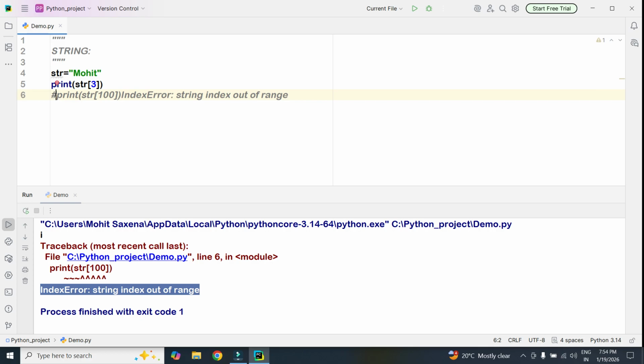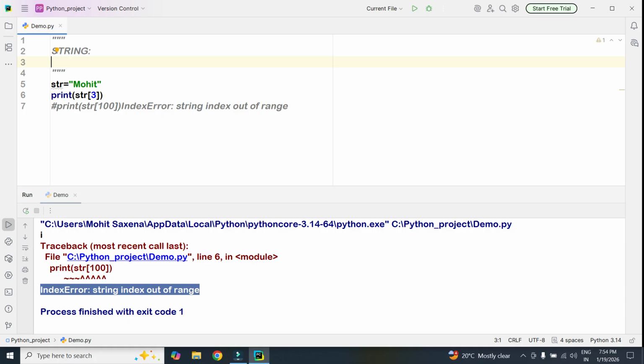For slicing we have to pass three parameters. First we concentrate on the syntax of slicing. We use the string name and a square bracket, and inside this square bracket first we pass the start parameter, second the stop parameter, and last the step.